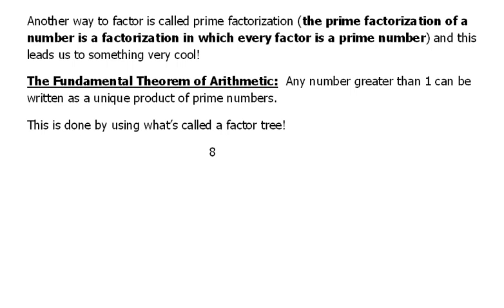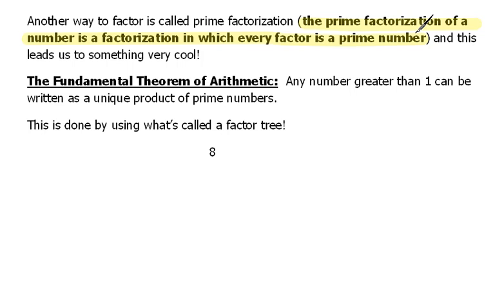All right, now we can list out every single factor of a number, and that kind of takes a while, especially because you're having to do some division to make sure that it goes in evenly and all that kind of business. So there is another way to factor, and that's called prime factorization. And this is very interesting. The prime factorization of a number is a factorization in which every factor is a prime number.